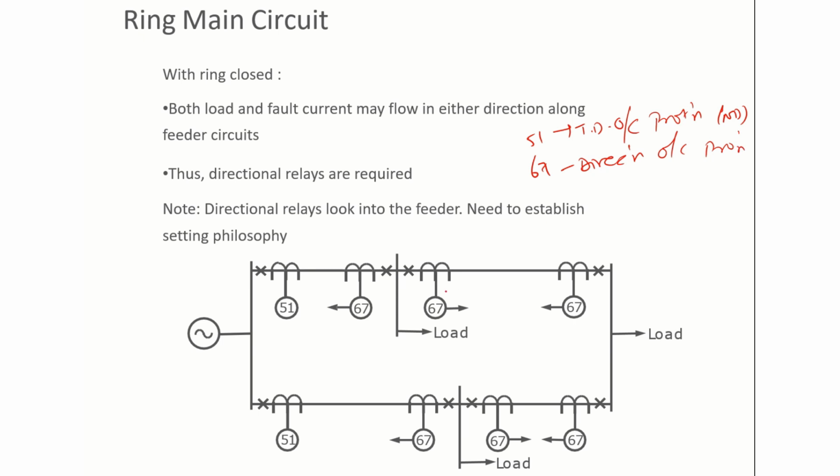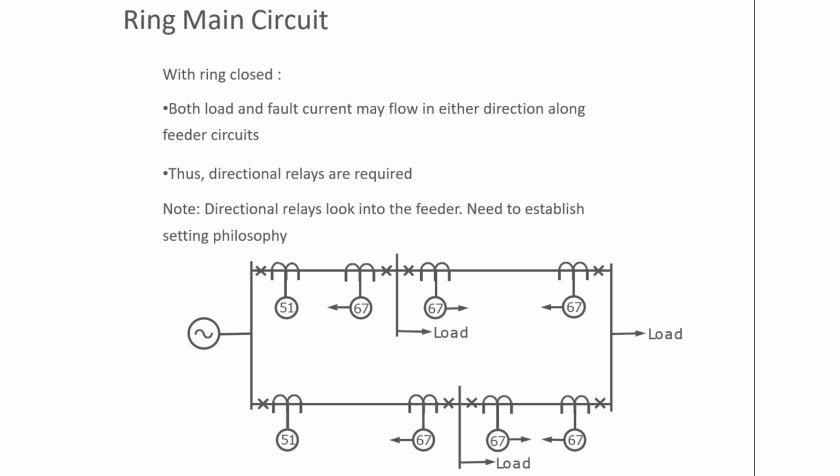So if you now see here, there are many relays which are directional, and the two relays which are nearer to source, that we have already discussed in the last slide, are non-directional. Now, if we have these kinds of ring connected systems, then every utility has its own setting philosophy and they should establish that philosophy, how to coordinate, what to use. We are only discussing the generalized things. We will only discuss which relays would be non-directional, which relay should be directional, and what should be the time of operation for that particular relay. But that particular time of operation is only using definite time.